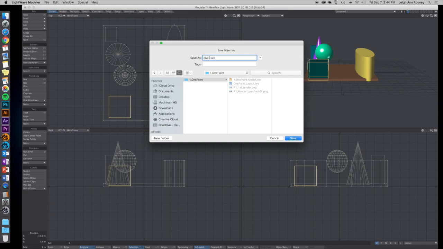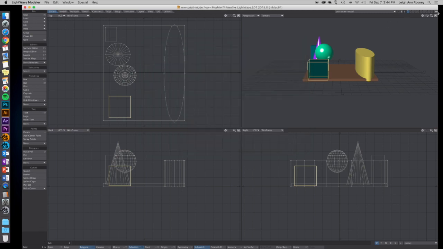I like to name them model, just in Modeler when I'm making something. It does have a different extension, but it's just easier for me for some reason. You don't have to do that, but that's just something I'm in the habit of doing. So I'm calling this 1-point model. And then up here, this little arrow all the way over here, we can send object to layout. Sometimes this doesn't work.